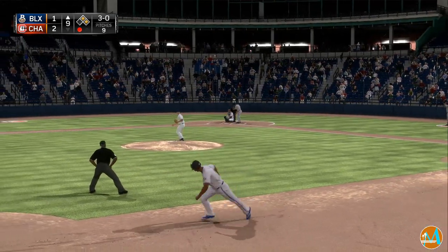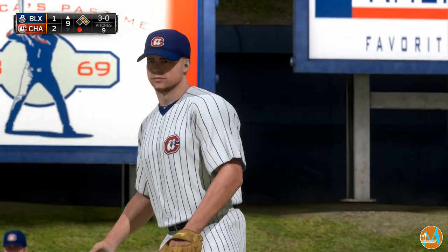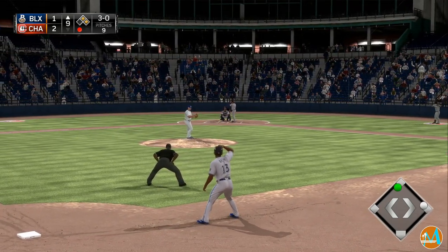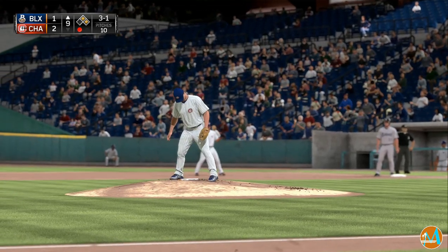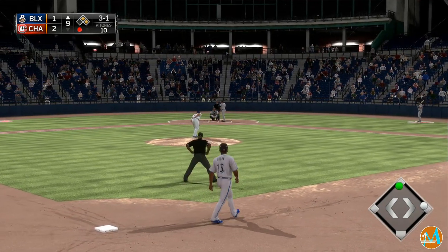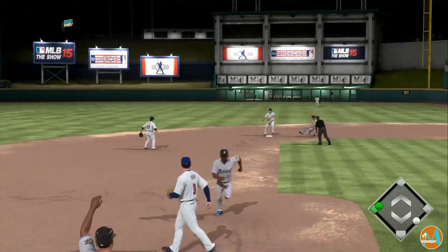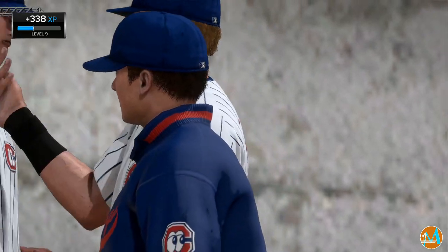Hitter's count, 2-0 — a fastball, not close. He's behind 3-0 now, in danger of a second walk out of the bullpen. Not exactly providing relief — he's got to find it here somehow. Here it comes, 3-0 — he'll just make him throw one over, 3-1. A much better pitch there than the one he threw on 2-0. Now to 3-1 — on the ground to short, one there, back to first. It's a double play right when he needed it, and this ball game is over.